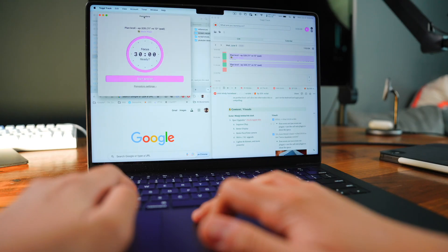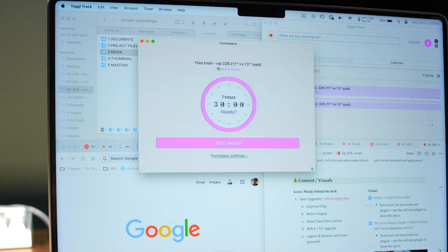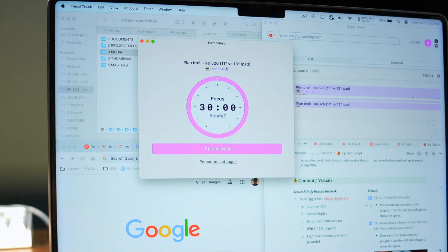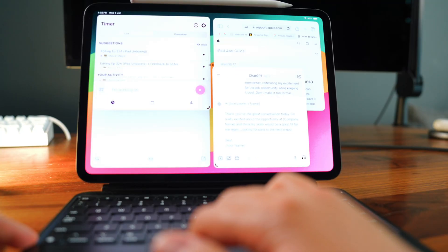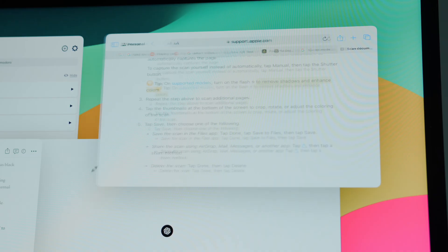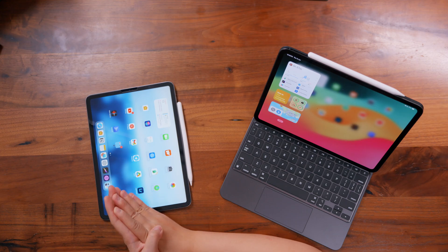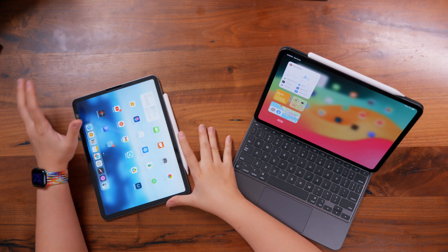However, I have to say, this is still not as fluid as using a Mac or a PC. On the Mac, the cursor is super accurate — when I drag a window to a certain size, it stays there. But on the iPad, the cursor just doesn't listen to me as much. When I drag the size of a window to a certain point, it might just bounce back to another point on the screen. So it just doesn't feel as flexible and fluid as a Mac, and that is one thing that has not changed from the 2018 iPad Pro.